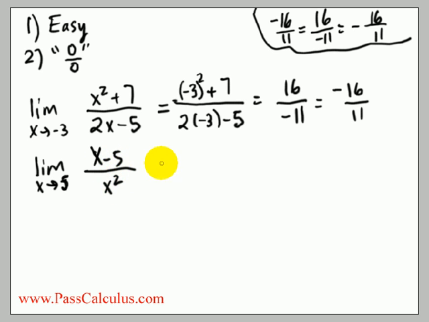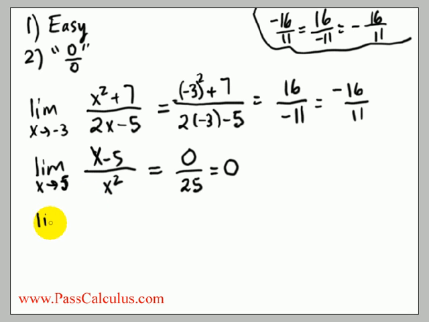Is that okay? Well, sure it is, because 0 on the top is okay. 0 on the bottom is where we have to think about stuff differently. So this is still an easy kind, okay? It's okay to have 0 on the top as long as you have a non-zero number on the bottom, okay? So the answer there is 0.